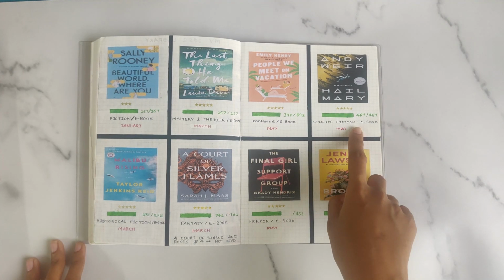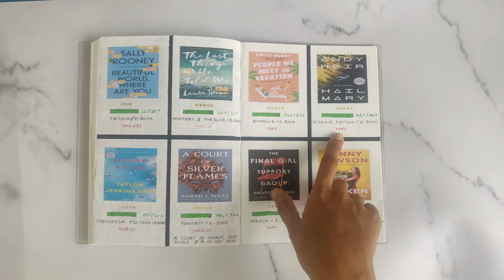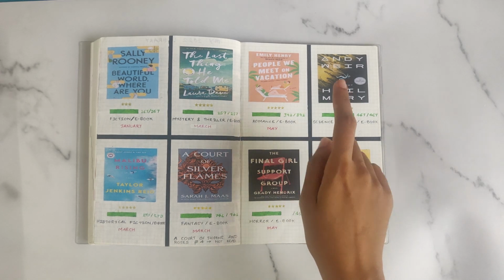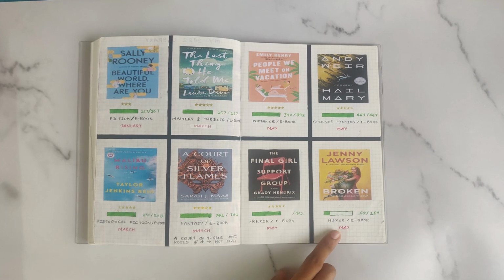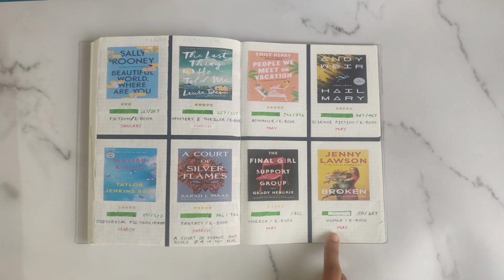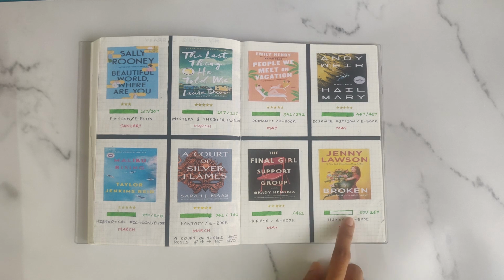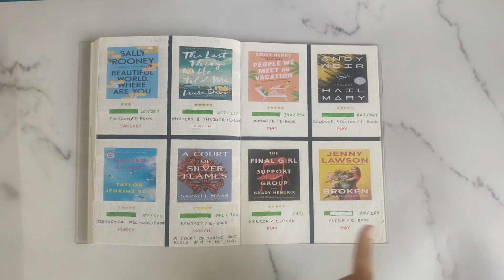The category of book, science fiction, the type of book that I read, ebook in this case, and the month that I read it in. So it was May. In May, I have read 1, 2, 3 books. This was supposed to be in May, but because of my traveling, I ended up not completing it. In fact, I couldn't even continue with it. It's not that the book is bad. I just couldn't start it up again. So you can see that I've left it at 60 and that's it. I've not continued with this book in June.